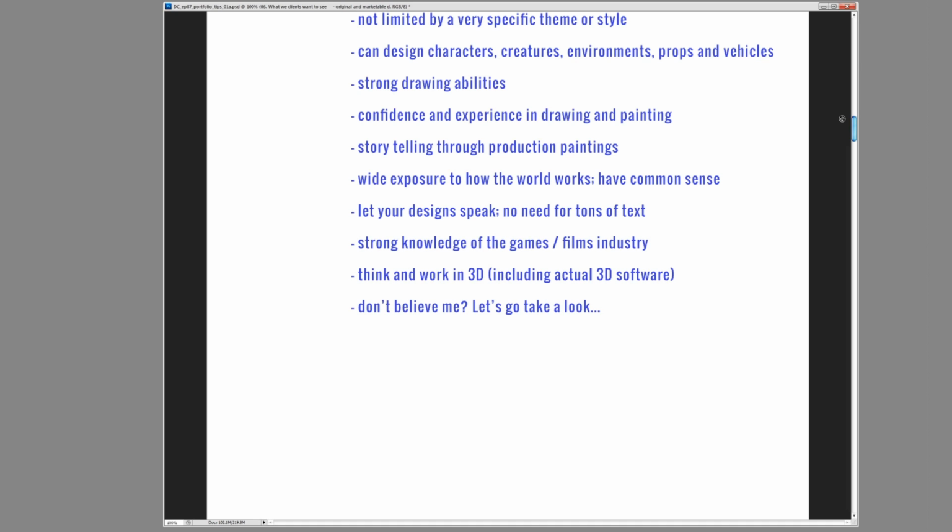Can your products be built in 3D space and not merely a 2D illustration? So if you design a vehicle, can we open the doors? Can someone fit in there? If you design a character, can that belt go around the guy's waist? Can the armor actually be worn on a 3D model? These are things you have to demonstrate in your drawings. And we can see if you're drawing in that way or not. And knowing 3D software is helpful. It is becoming more and more common now for concept designers to know 3D.